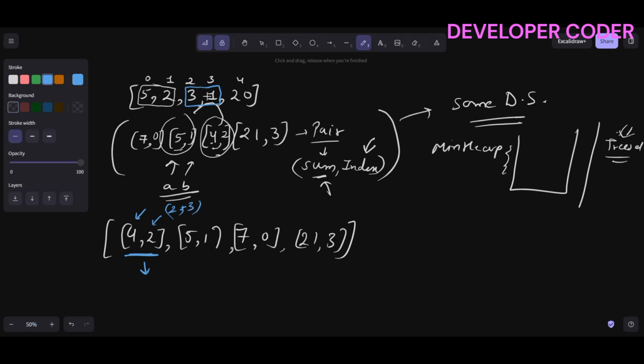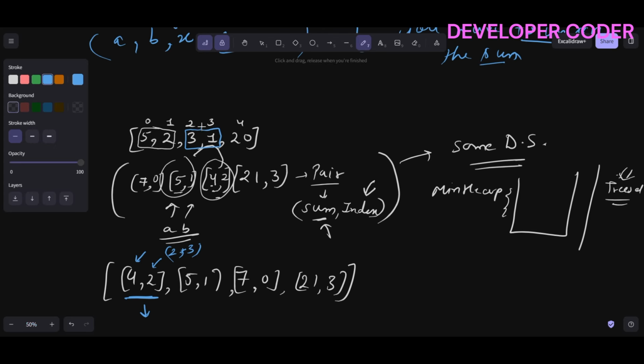Now if I delete this, and in this place I write 4, I have to update these two values with the sum, and I have to write this 4 value at index 2. This value 4, I have to write it at index 2. This is what I need to do, right? 5 comma 2, then 4 comma 20. This is what I need to update.